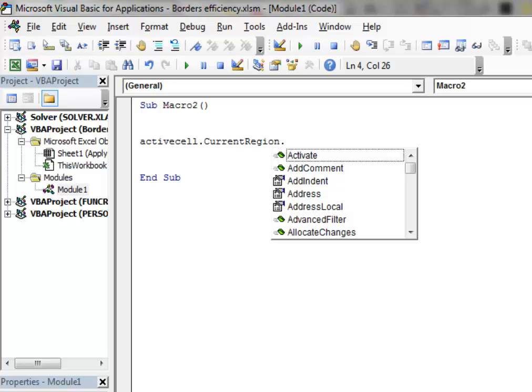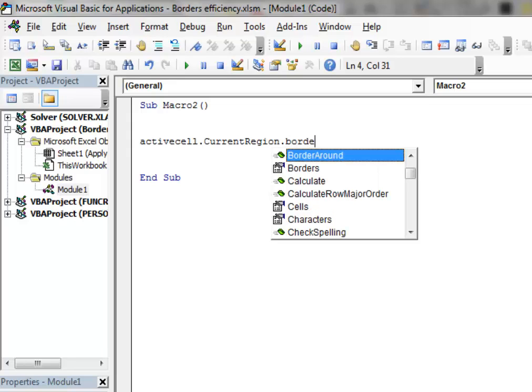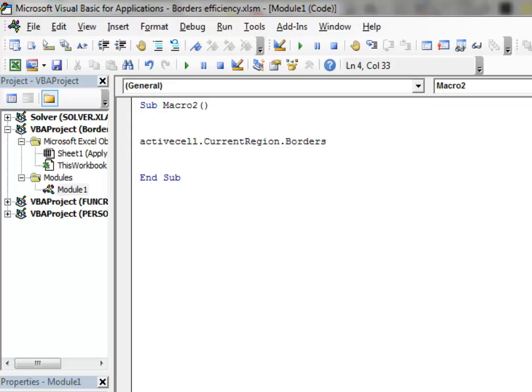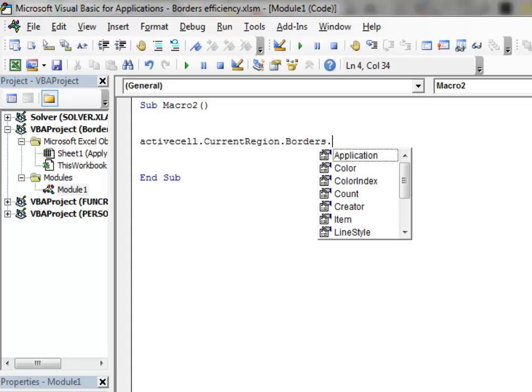To apply the borders, we use the borders collection, which is the collection of all the borders that you can modify inside your selected area in the worksheet.